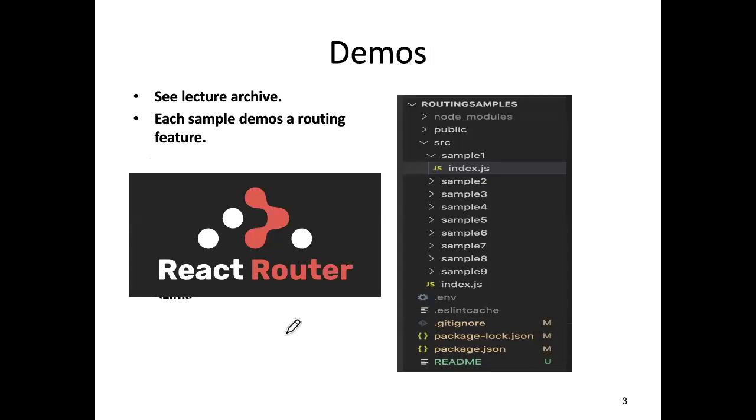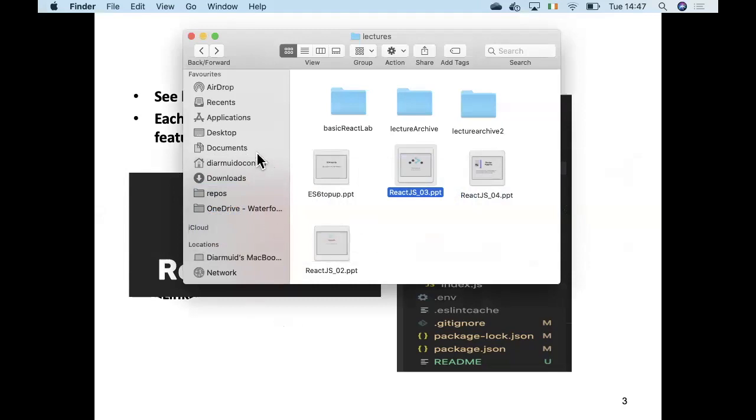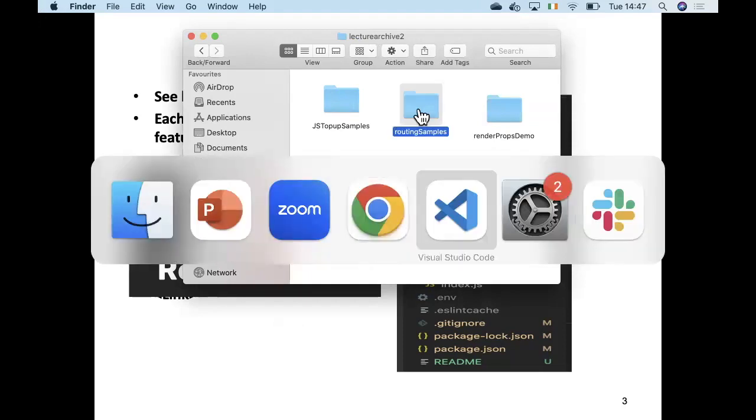So there are a number of aspects of this React Router library and consequently a number of aspects of routing that I want to demonstrate. So I've got a number of samples to demonstrate each of the features one by one. I won't get through all of these samples today. I'll just get through the few that we need to support this week's lab, and the remaining samples I'll cover in a later lecture. So the samples, if you again go back to the website and download the archive, and within the archive, if we drill down into it, so it's this folder here. So we need to import that into VS Code.